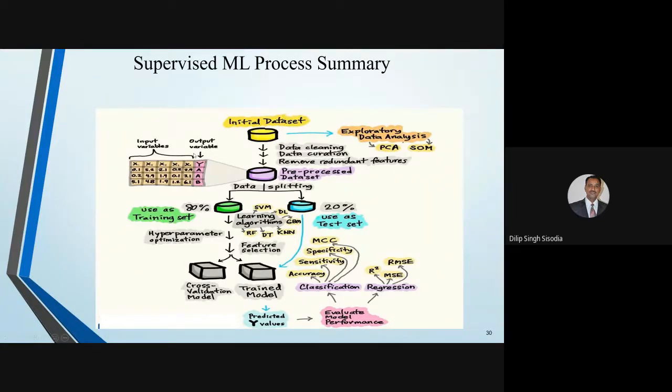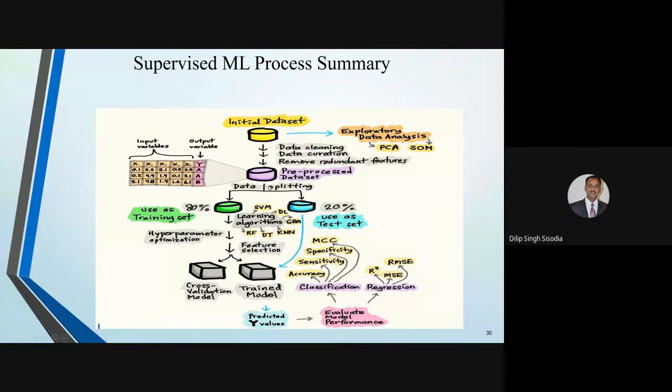From the data set we will create these input variables, and because this is supervised, we have input as well as target. We will perform different data cleaning, data curation, remove redundant features, and perform certain exploratory data analysis. We apply PCA, SOM, LDA. Different techniques are available.